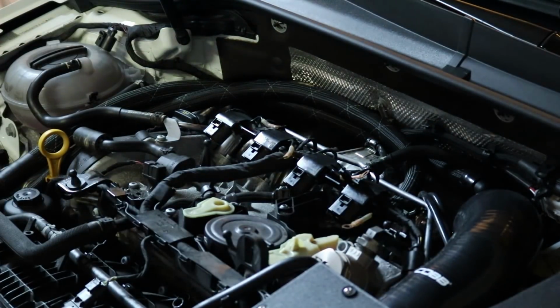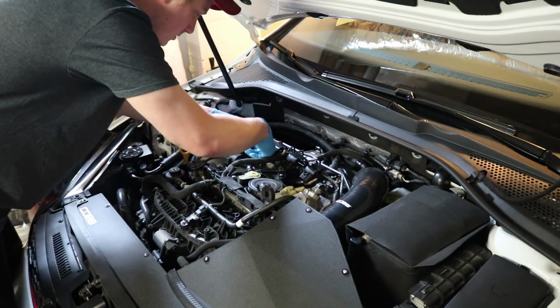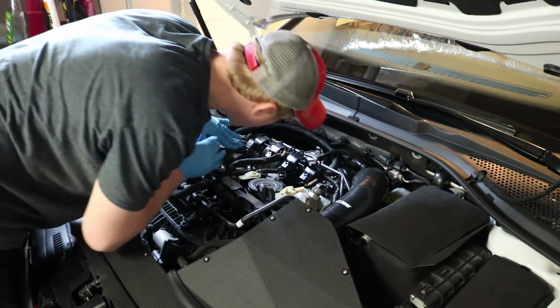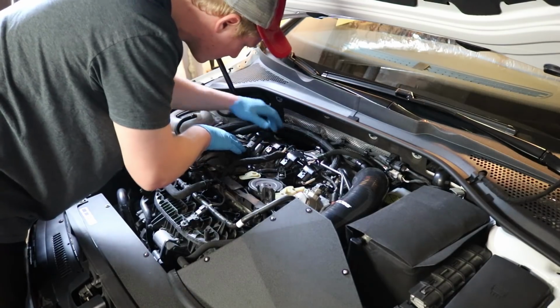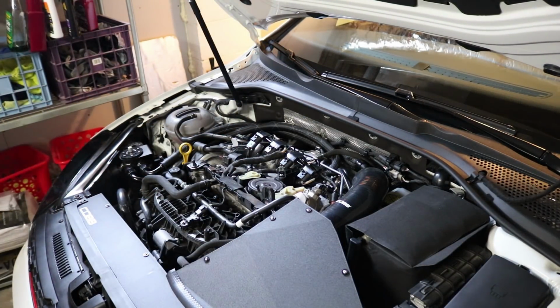Alright, all 4 plugs are in. So you pretty much just stick it in and apply pressure until it sits down in place. And then that's pretty much all she wrote. I wouldn't connect the connectors until you get all of them in, because it's just going to be easier for you.